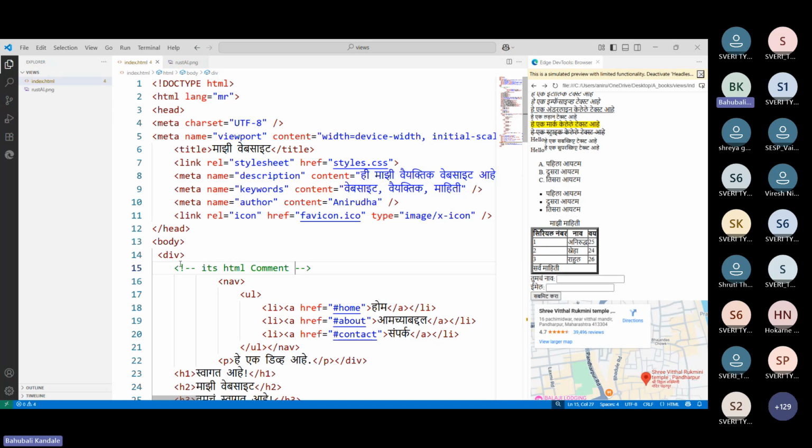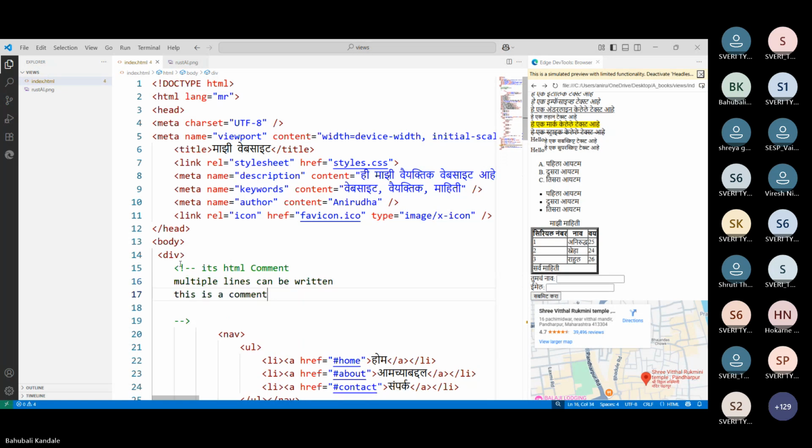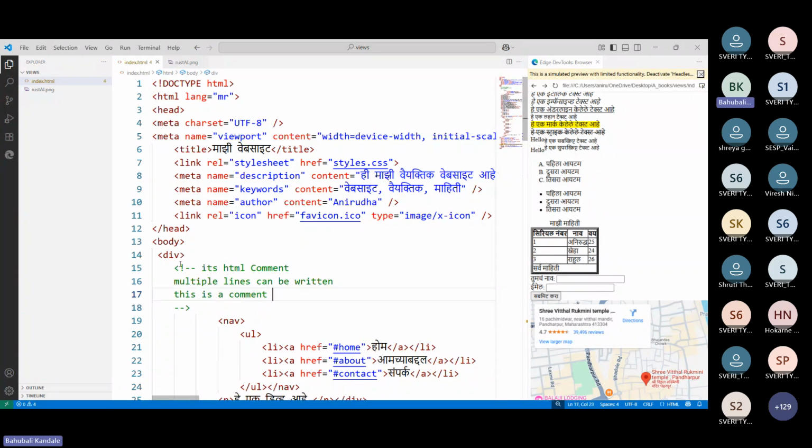If you want to make it multi-line, then you can insert multiple lines. So that's a comment within HTML. Is there any other question?